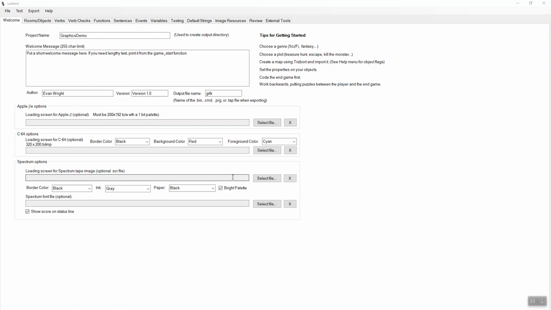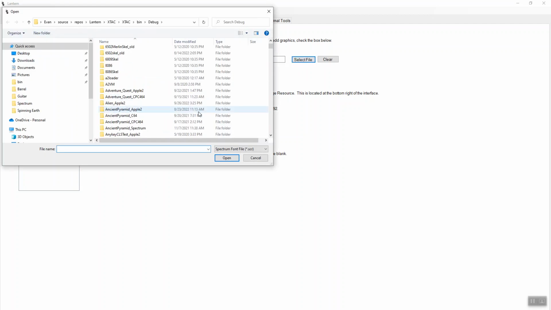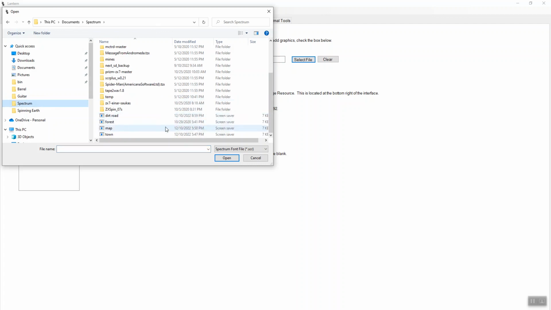Okay. So the next thing we're going to do though is, let's say you've got something in your game that you can examine, and rather than just having a text description, you want the game to display an image of the thing that you're looking at. So let's take a look at how to do that. Let's go back to image resources here, and I'm going to make one called map image, and click create, and I'll make this a full screen image. There we go. So it'll be 192 pixels tall, and then let me go pick a file for that image or map. There we go.